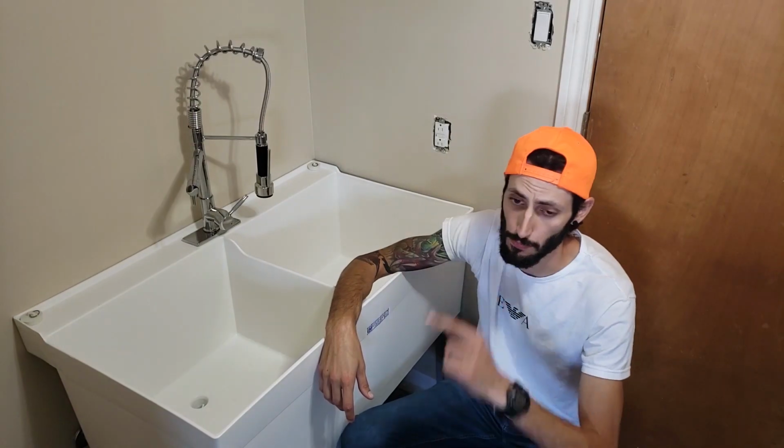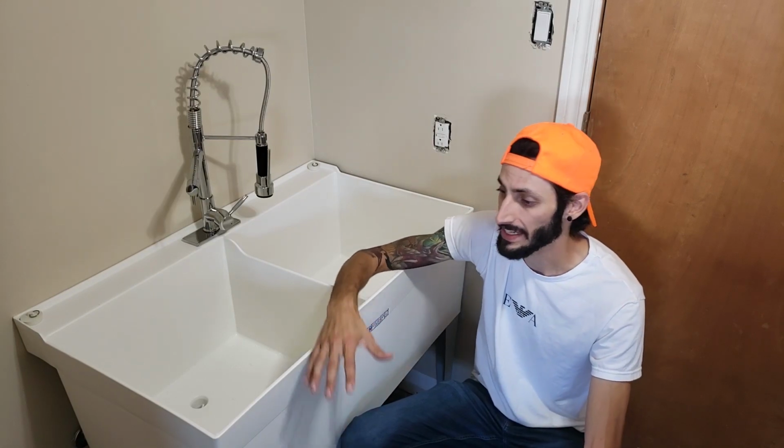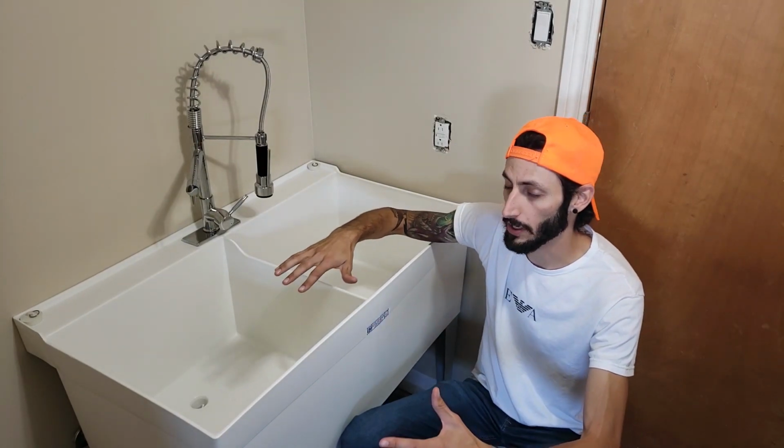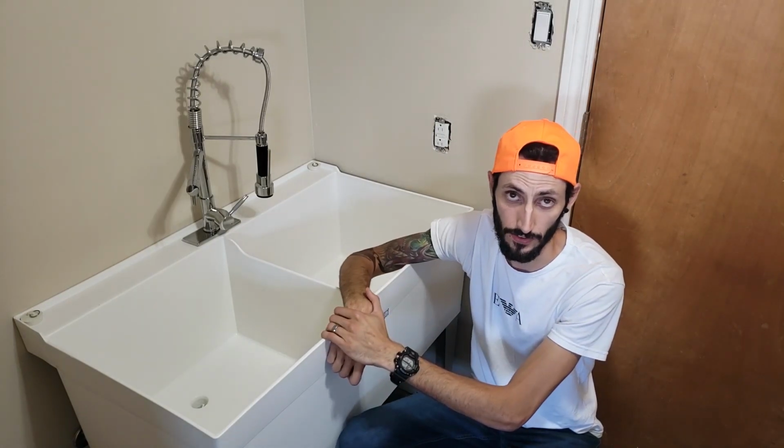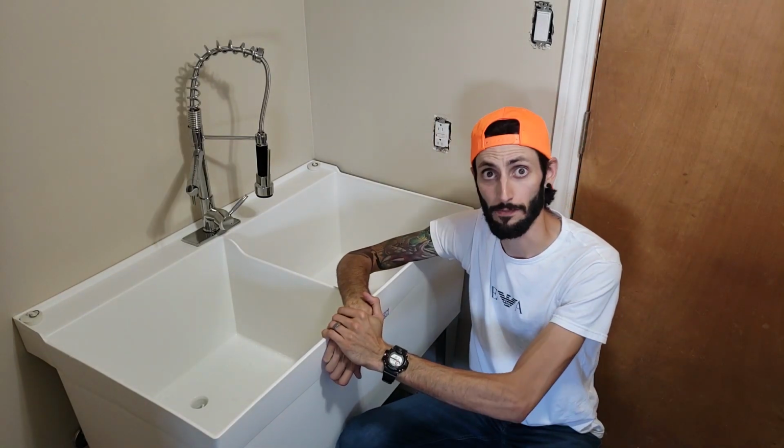I think it's just as important to have a good place to do aquarium maintenance as it is to do water changes on your tank. And the reason that is, the better your aquarium maintenance area is and the easier it is for you to do maintenance without worrying about making a mess, the more likely you are to actually get that maintenance done. So that's my pro tip for today, I guess.